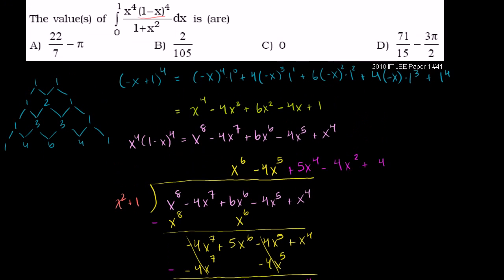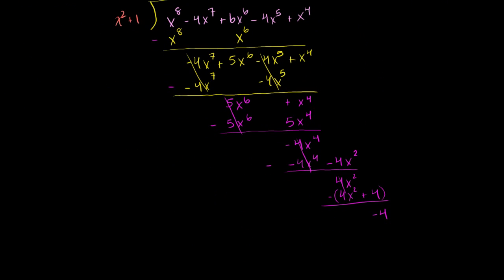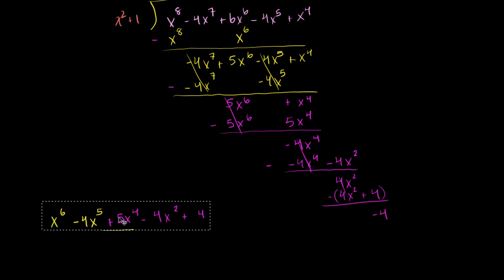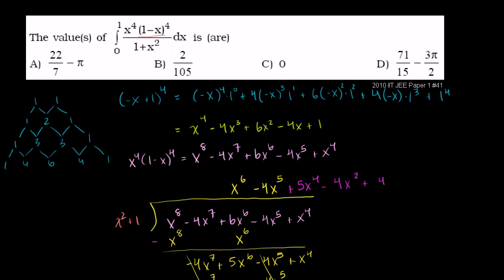So this whole expression over here simplifies to this plus negative 4 over x squared plus 1. Let me rewrite it. Let me copy and paste it. I wasted a lot of real estate. So it turns into this, and then we have the minus 4 over x squared plus 1. So this is the entire expression that we have inside of the integral.